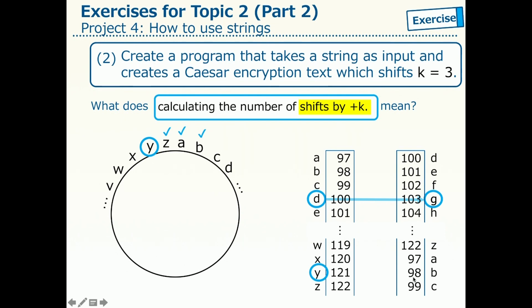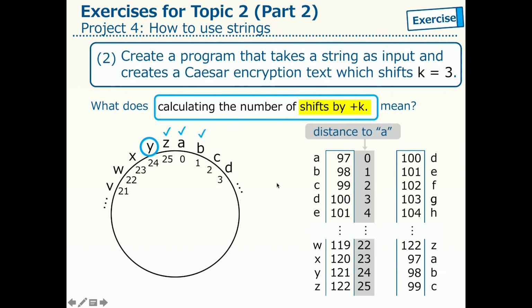As mentioned before, let us consider now the distance from letter A. These are distances from the code of A. For example, the distance of A from A itself is 0, the distance of B from A is 1, and the distance of C from A is 2, and so on. Note that this distance can be calculated by subtracting the code of A, that is 97, from each letter's code.